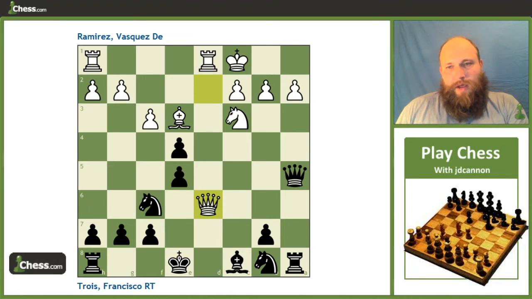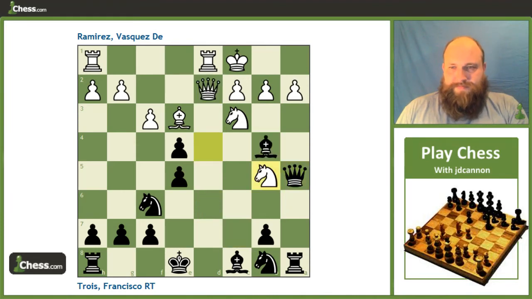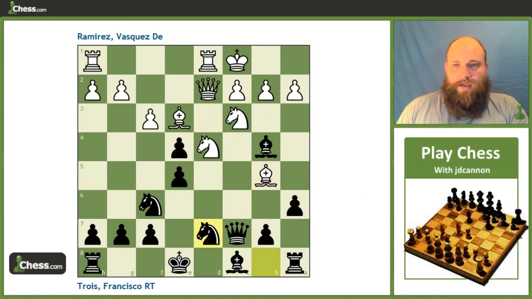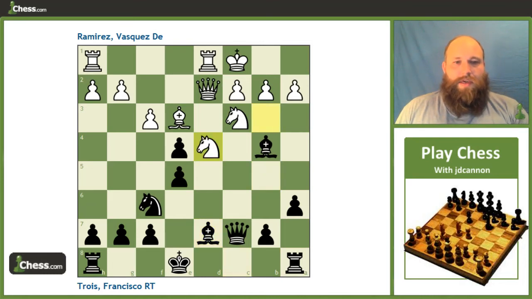So you probably want to avoid this, but you still are up a piece for that matter. So it's probably okay. Instead of taking the piece, stronger is, oops, I went back too far. Stronger is just to play knight to d7, which is developing, blocking the check. It's a better move. And then after the bishop takes, we take back, and then knight b3.